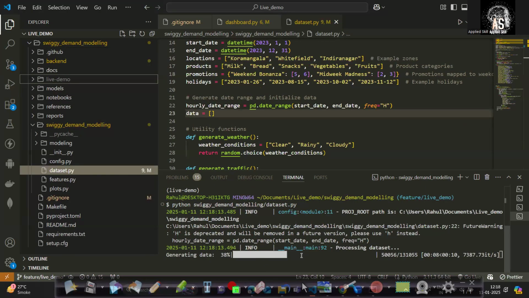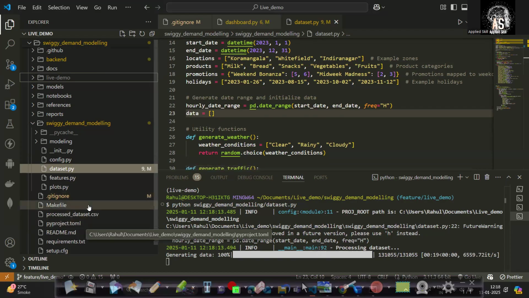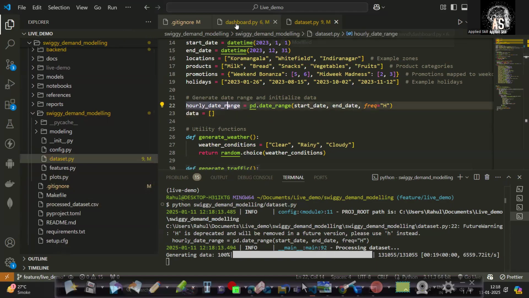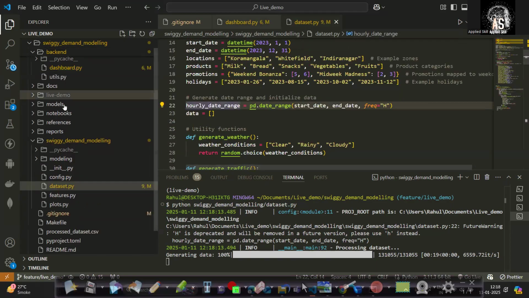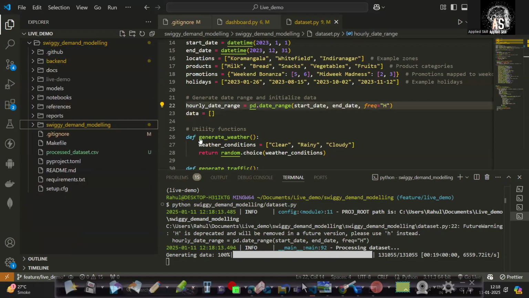Okay, generating the data. I forgot to mention it earlier, but I'm saying now that very first, you have to run this dataset.py file to get the data, so that you can start your journey. So this is your dataset.csv file, and then I think it should go inside the data folder. I don't know why it's not creating. We'll solve that problem later on.